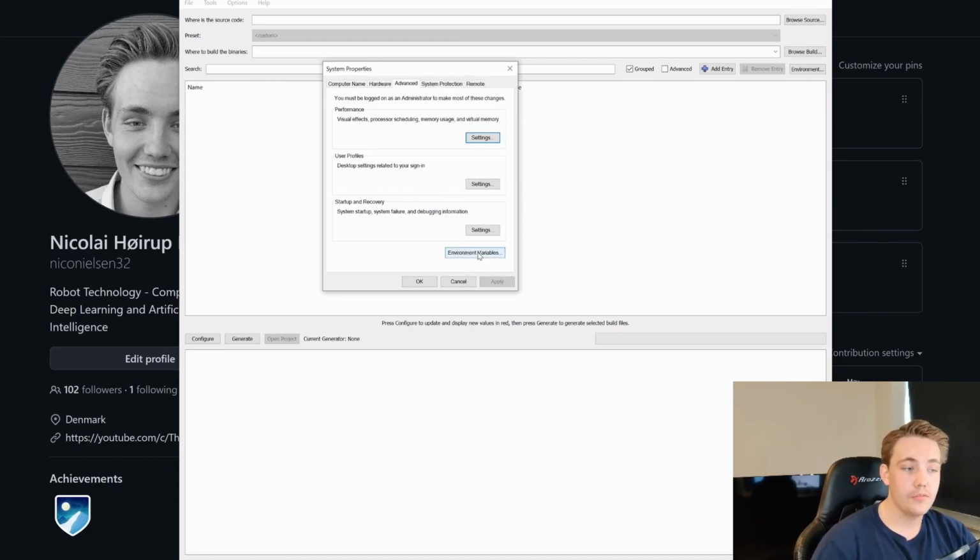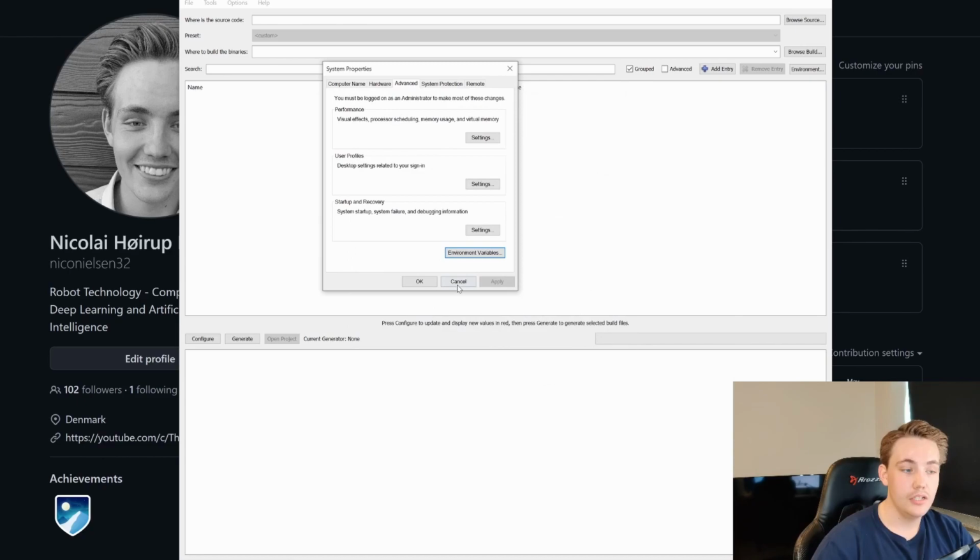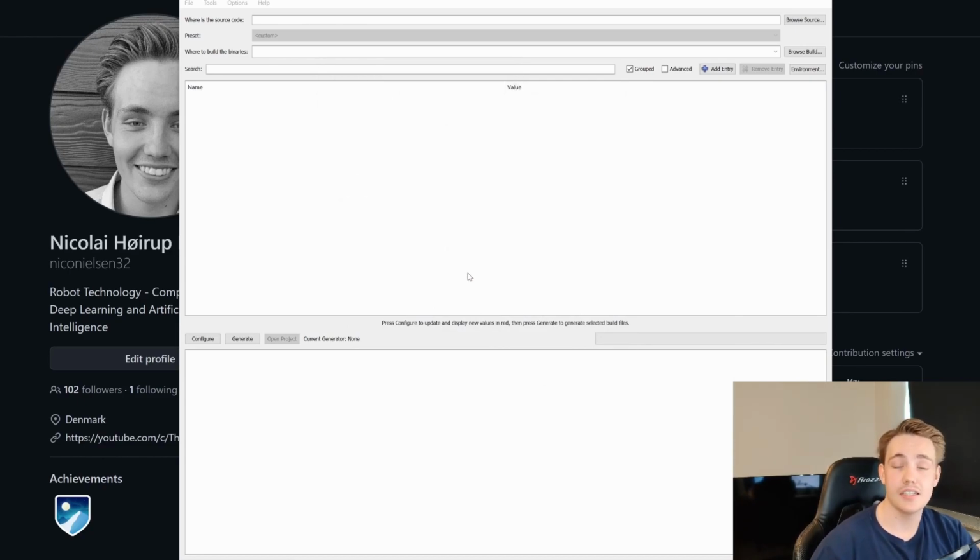So we go to the environment variables here, and then go into our path, and we can now see that this Anaconda 3 is added to our environment variables. So this is all set up correctly, and we can also see that the base installation of Python on my computer is Python 3.8. If you want to install and build OpenCV with GPU support on your machine without using Anaconda, you could also use a base installation of Python on your computer or laptop. So we just press OK here, OK here, because everything is set up correctly.